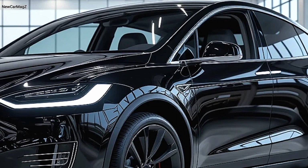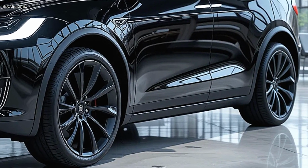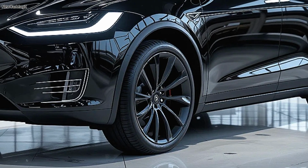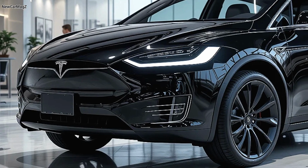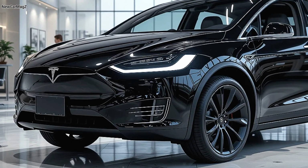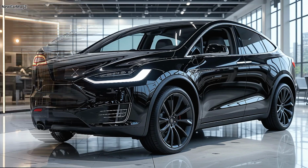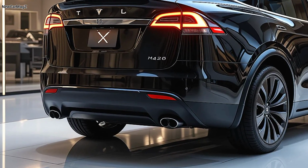Tesla also includes free software updates, which means your car actually gets better over time, something most other manufacturers still haven't matched. And if you're eligible for EV tax credits or local incentives, you might be able to shave a few thousand off that sticker price. So, while it's expensive, the value is there if you're looking for a high-performance, tech-loaded electric SUV.